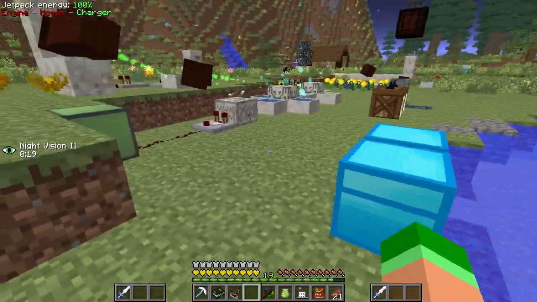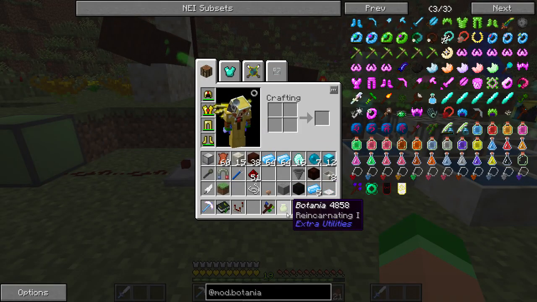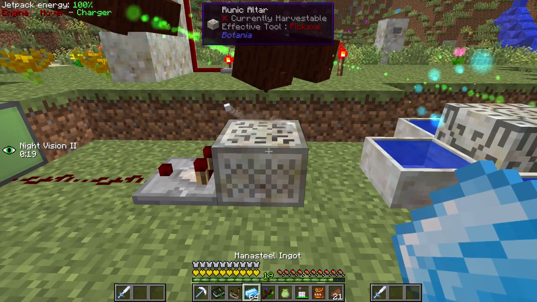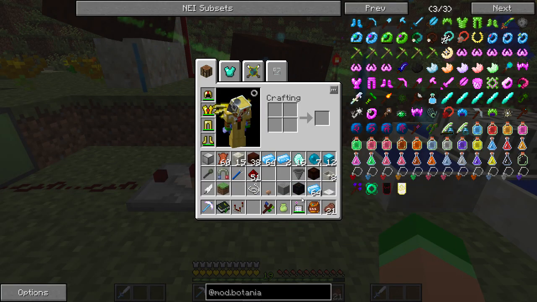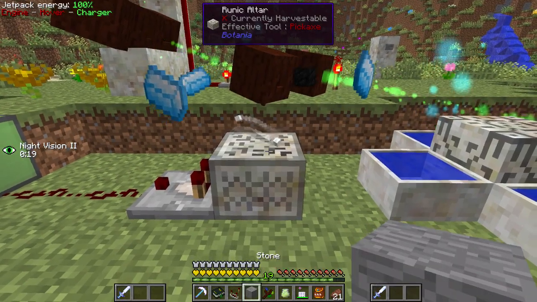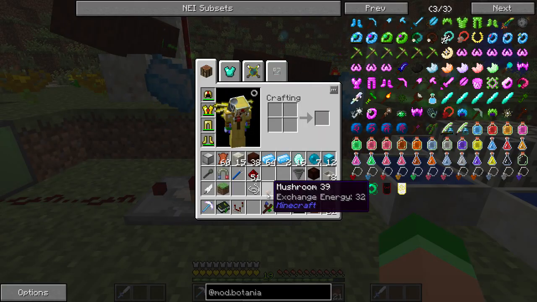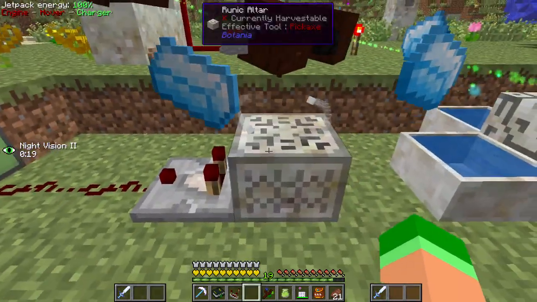It looks pretty. Okay, so we have our materials. And let's go. Okay, so three mana steel. One, two, three. Which one should we do first? I guess we can do this one first. So a coal block, a stone, and then it seems like all these do five. So then in that. So this should do the rune of the earth. Now it's not doing anything.